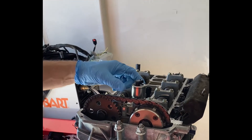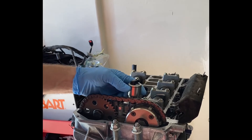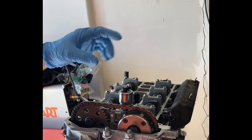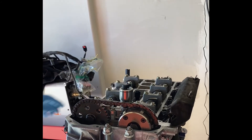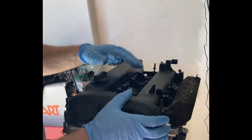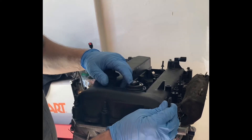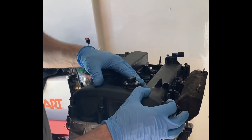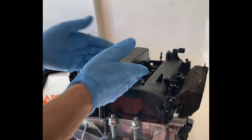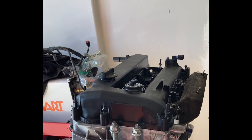It seems like a real nice clean way of doing this. The original VVT on the 2.3 — you can see this little mark here, the little ring that goes around — the valve cover used to slide down a little bit farther onto that sleeve. In any case it goes on and it actually spreads out; you can kind of see it as I go up and down — it does spread out.